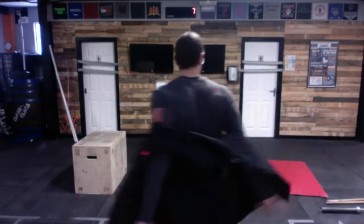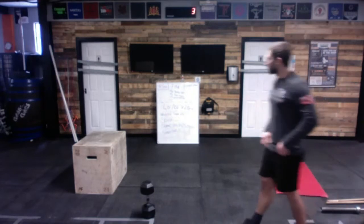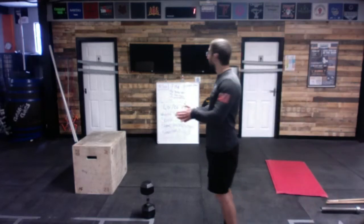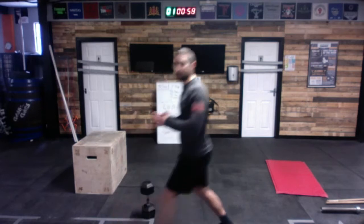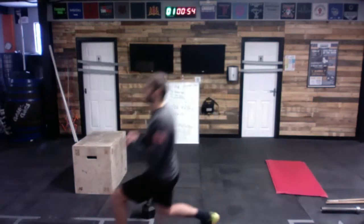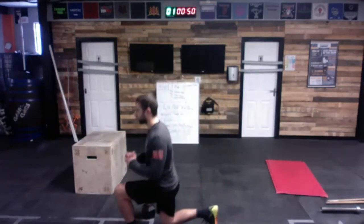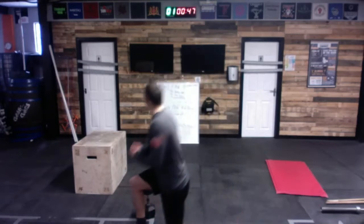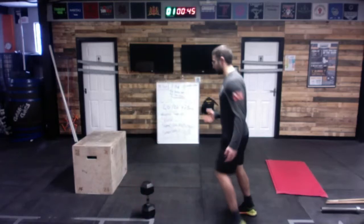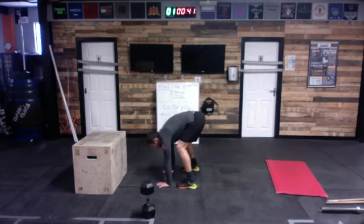Okay, 10 seconds. Timer is set for 7 rounds of 1 minute. We start with the lunges. 3, 2, 1, and go. As soon as you've done your lunges, the burpee hops, just hands on the ground.